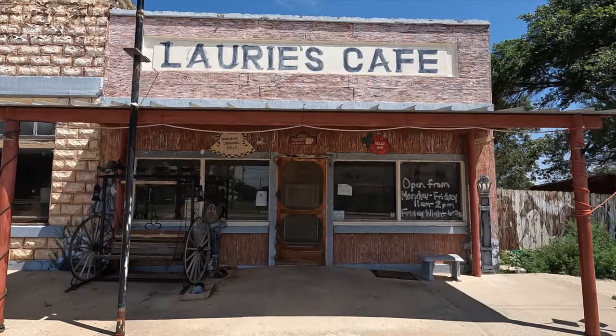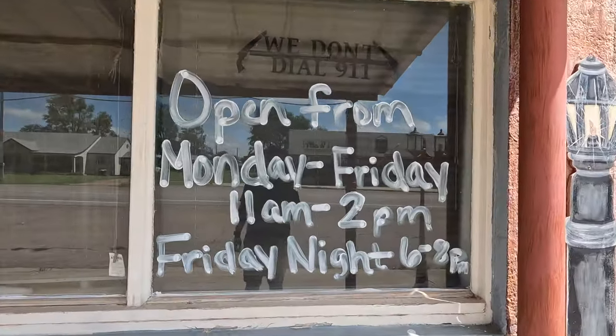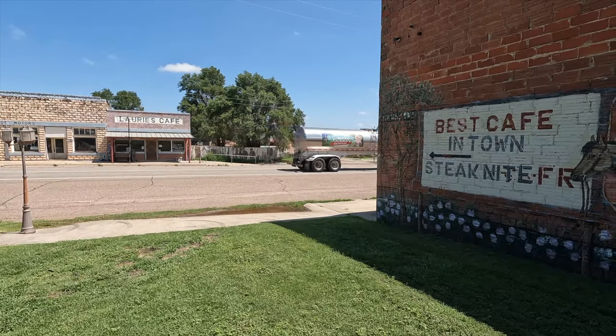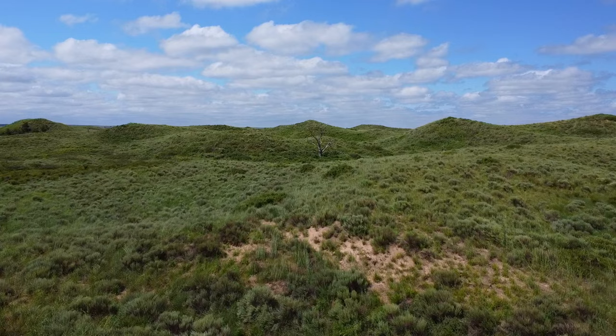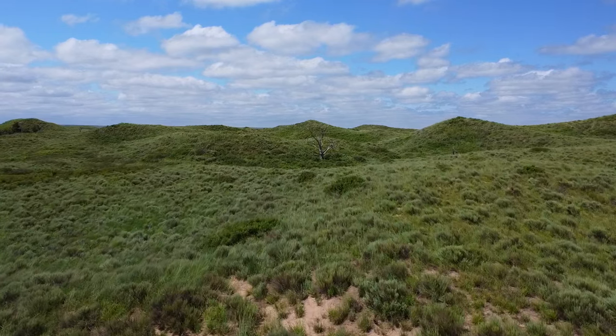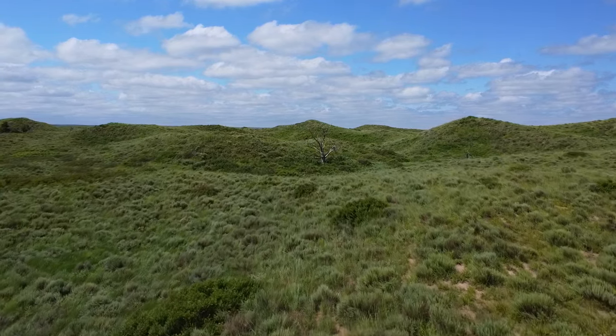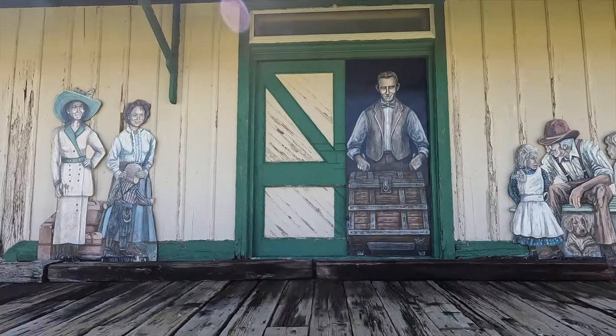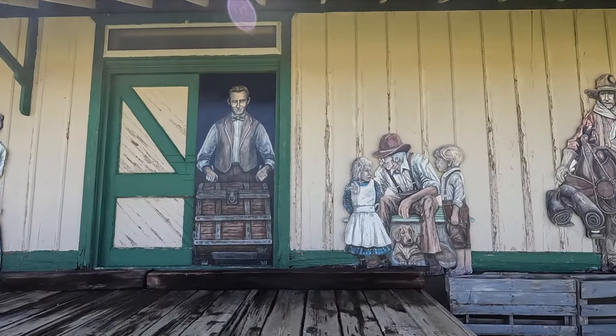There's a cute cafe in town which was closed when I visited, but on Friday night this place has to be packed, since it is the only place to eat for miles. The high plains around Gate are starkly beautiful, with rolling hills covered in sagebrush, cactus, and yucca. Gate isn't on the main road, but if you're passing through the Panhandle, it's worth a short detour to see this photogenic little town.